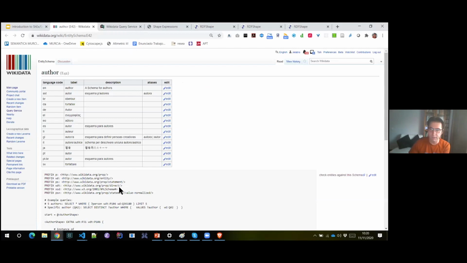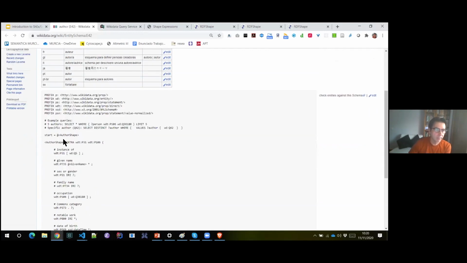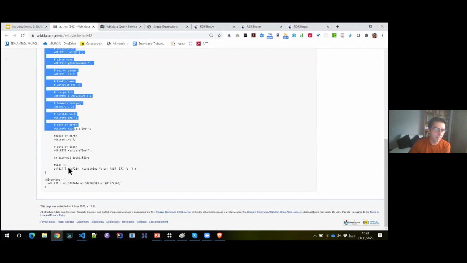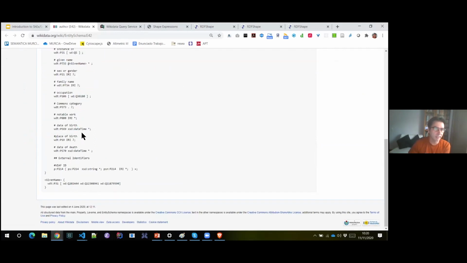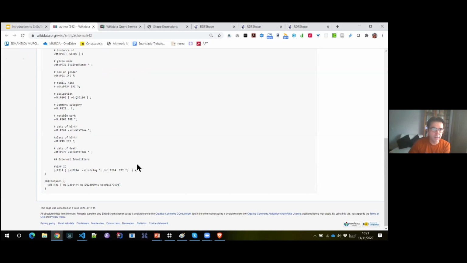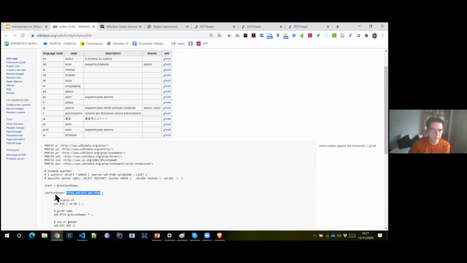So you can see this is in Wikidata. Okay, and now this is an example of a Shape Expression that defines the main properties that an author can have. So, for example, we can say that we have P31, instance of whatever. Notice that they are using the extra, which is why I explained it before. I have to say that I don't like very much the current interface of Wikidata to show this, because it doesn't have syntax highlighting and all that.